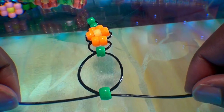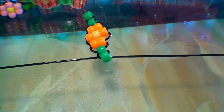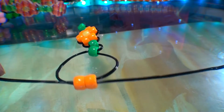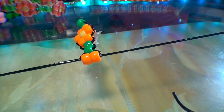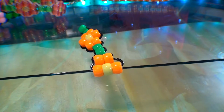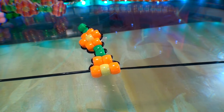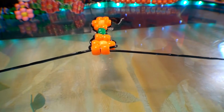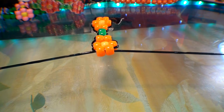So just continue repeating these steps, creating additional rows until you have enough rows to fit around your wrist. You should know that everyone's wrist sizes are different, so be sure to adjust accordingly, as you may need to add more or less beads depending on the size of the wrist or the size of the beads. The end result may also be different when using a different type of string, so find what works best for you and your unique style.